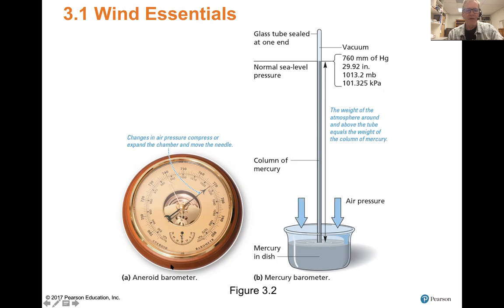There's also what we call the aneroid barometers, which can be pocket things or even larger ones. You'll see them in homes by the beach a lot, and they will also give you the correct air pressure.